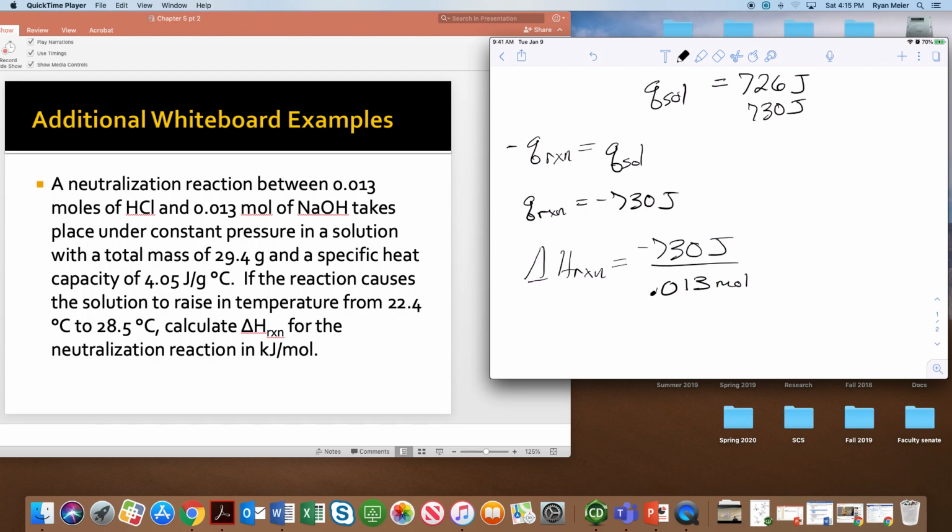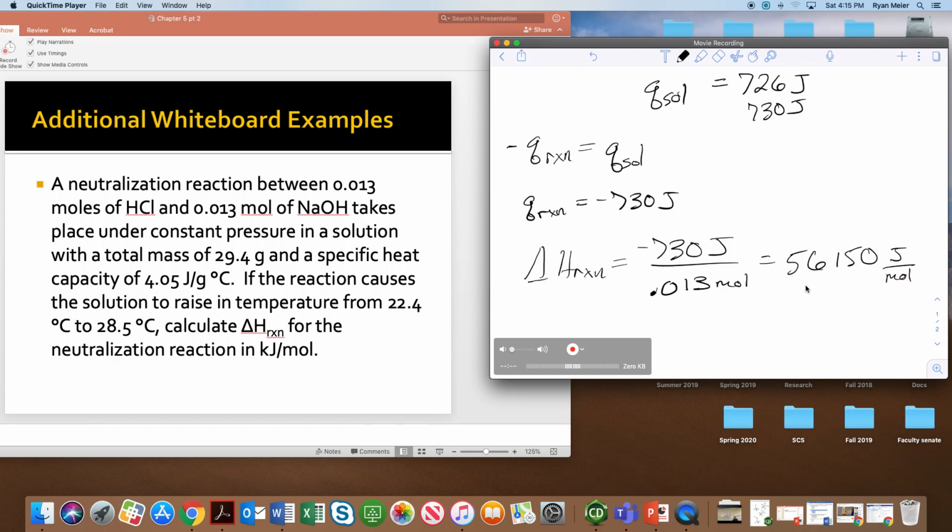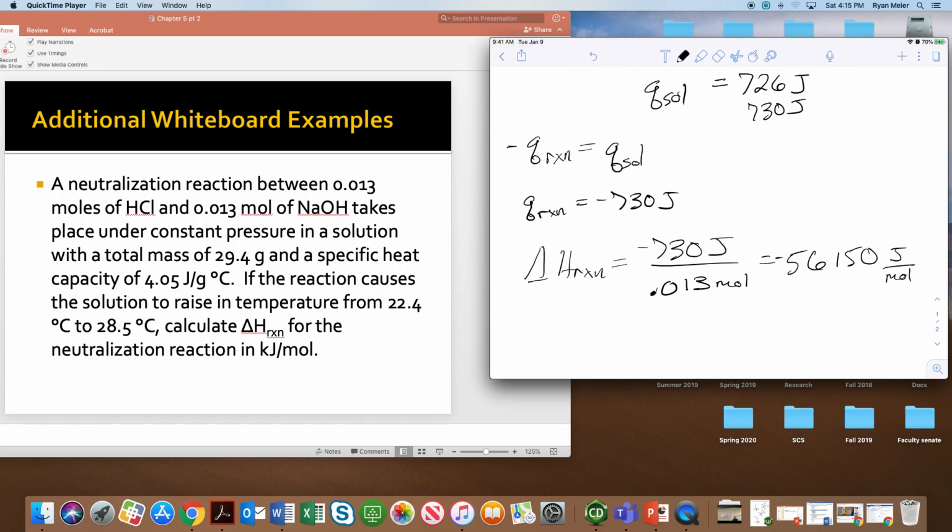And so if we calculate this, we're going to get something that's about 56,000, I think it's like 150 roughly joules per mole for our units. And again, sig fig wise, if we rounded to two significant digits earlier, we can round to two significant digits again. And I've forgotten one last part here. It should be negative 56,150. Converting this to kilojoules per mole, which is the units we're asked for, we'd get negative 56 kilojoules per mole as our final answer.